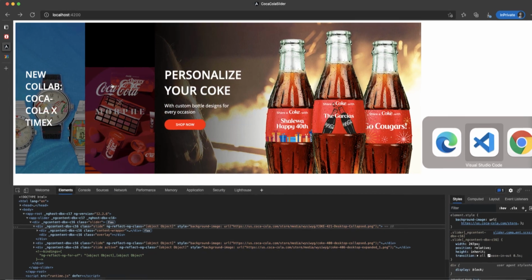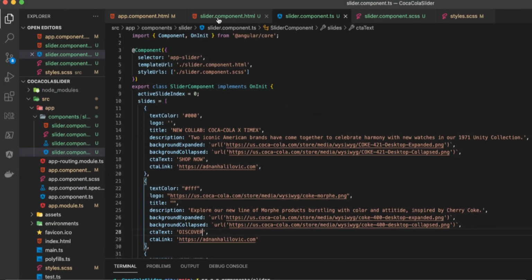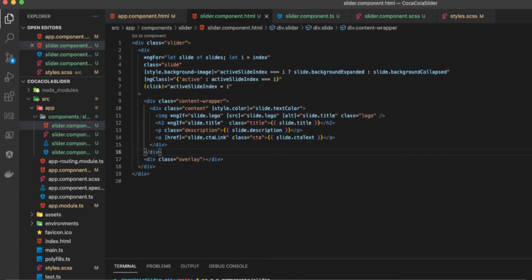And let us check just a bit code to see if we missed anything here. Okay, we have description, overlay, content, okay, content wrapper. Okay, maybe we could just move this overlay to the content itself.